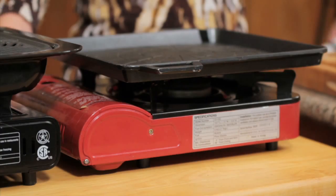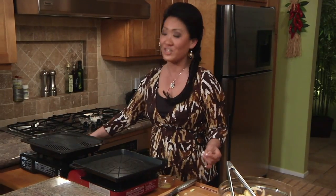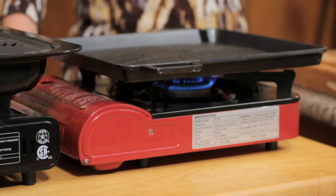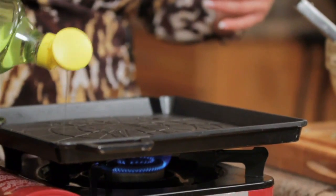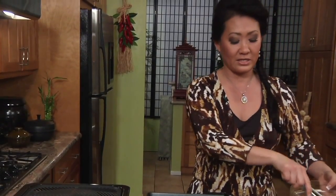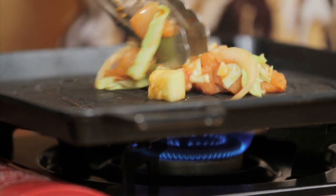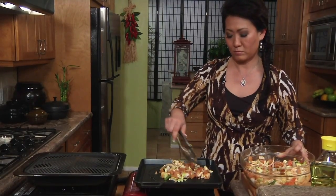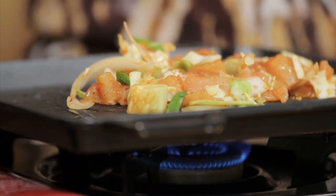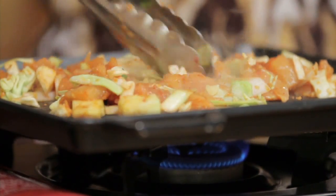I've prepared two different kinds of Korean barbecue pans. It's all about sharing — the Korean barbecue is really a fun way of enjoying the barbecue with your family and friends. Put them in the middle of the dining table and add some grapeseed oil or any cooking oil. Let's start with the chicken because it normally takes a little bit longer to cook compared to the short ribs. Make sure the heat's not on too high — right now it's on medium-low heat. Spread it around the pan.